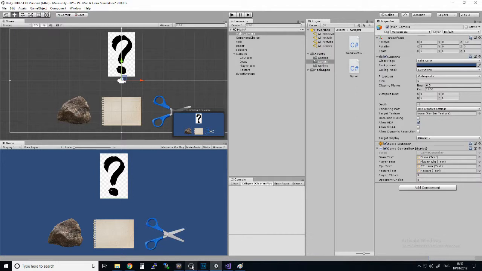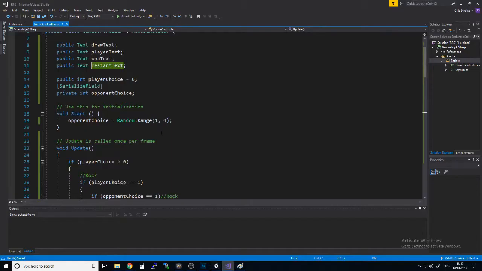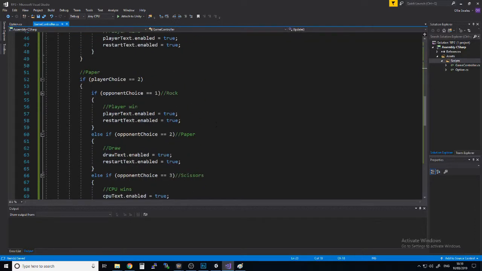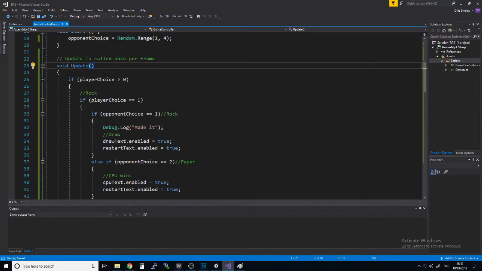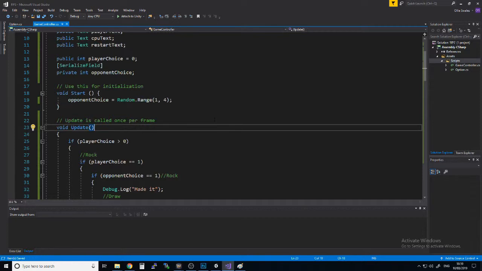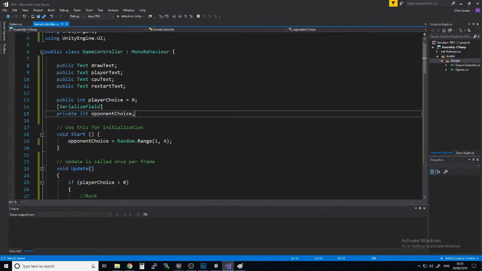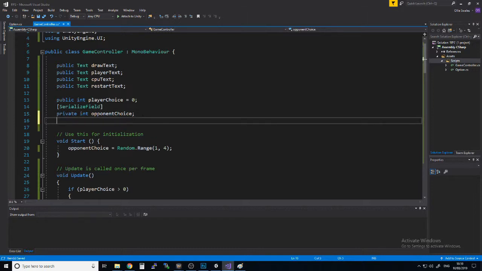Okay, so let's add the restart function, and then we'll change this image to the right image. So what we're going to want is let's have a bool. Let's make it private.